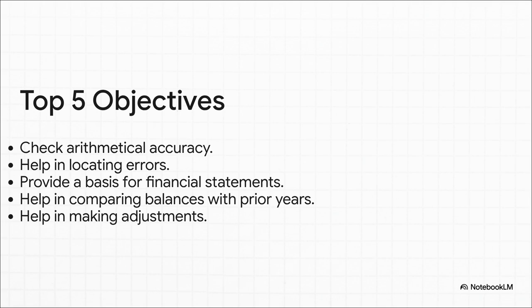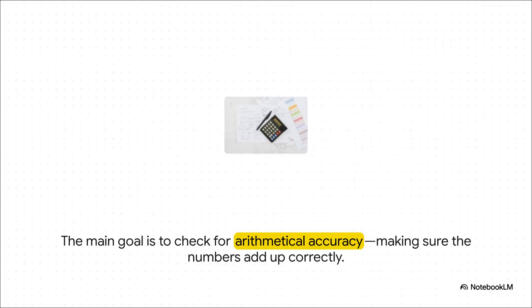It also gets all our numbers organized so we can then prepare those big financial statements, like the balance sheet. And this image, well, it really gets to the heart of it all, doesn't it? The trial balance's main job is just to be the accountant's calculator. It's there to verify that all the debits and credits are playing nicely together and are perfectly in balance. At the end of the day, it's all about checking the math.